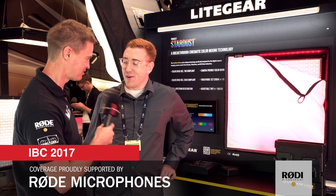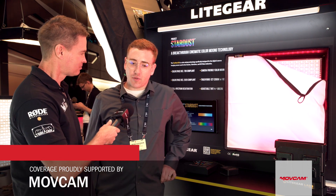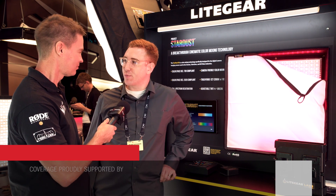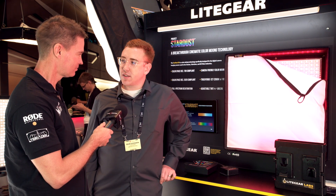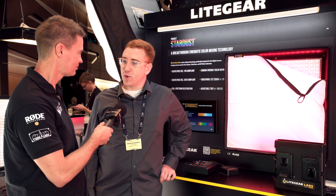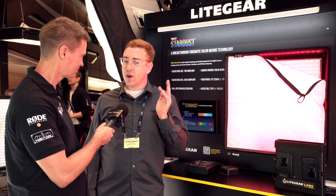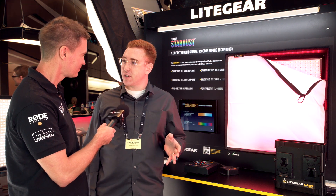A little bit of Bowie — hopefully as colourful as Bowie! So what is it exactly? For us, it's our first big step more into the multi-colour world that is kind of taking the world by storm right now as far as lighting goes. But what it is, for us, is our first colour space compliant fixture, meaning we're trying to be a bit more camera-centric — not what your gaffer or DP is seeing with their eyes, but more what they're seeing at the monitor.